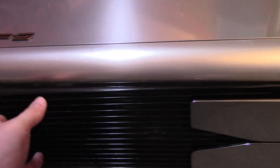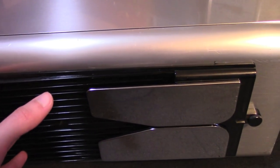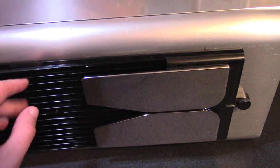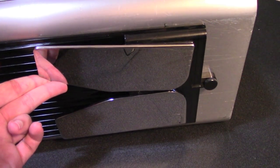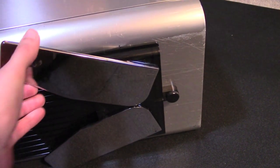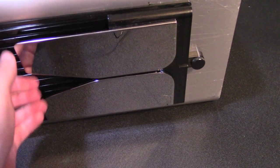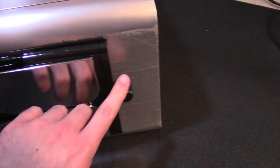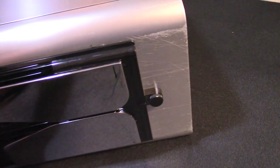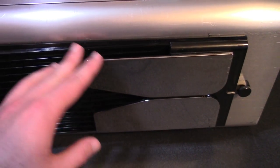I believe when Dell designed this case they found — maybe as an afterthought — that it's a little top-heavy; it'll be a little wobbly especially in this configuration. So they put on these wing feet, which move out together like that. That's how they move out and then move back together — it's a pretty neat design and I think it's well executed. You can unscrew to start removing the whole bottom section. So you don't have to have them out, but I'd recommend it. All right, now we're going to open this guy up.